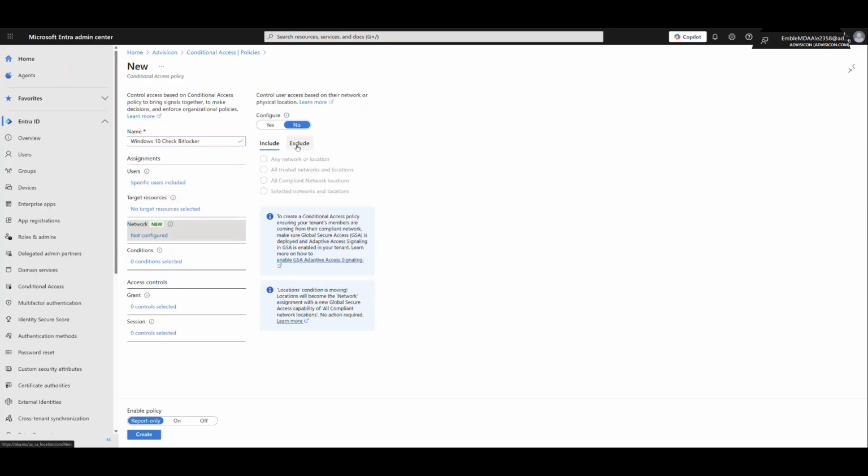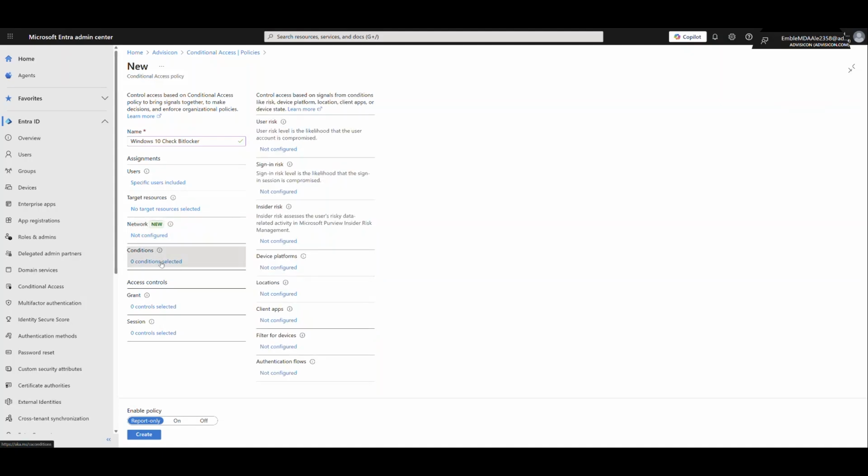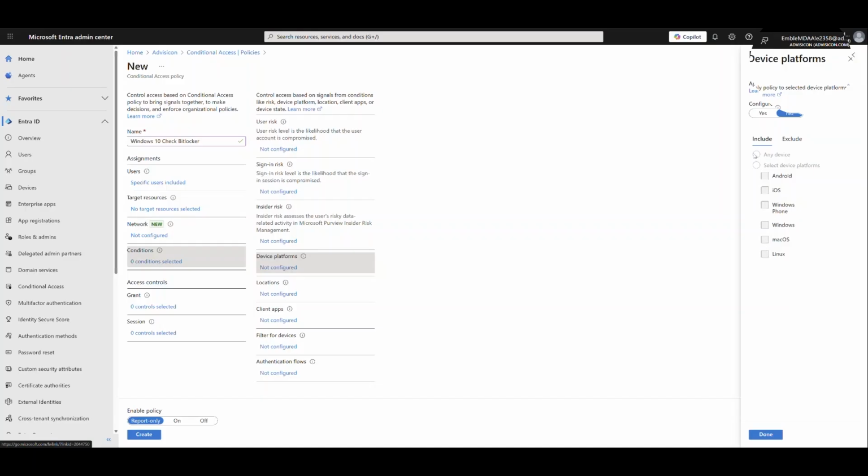On network, you can include locations. For this example, we're not going to do that. And then your conditions. This is more for user risk, sign-in risk, but you also can filter devices here. So let's say you want to do device platforms, which this is a Windows device. So you click Windows.